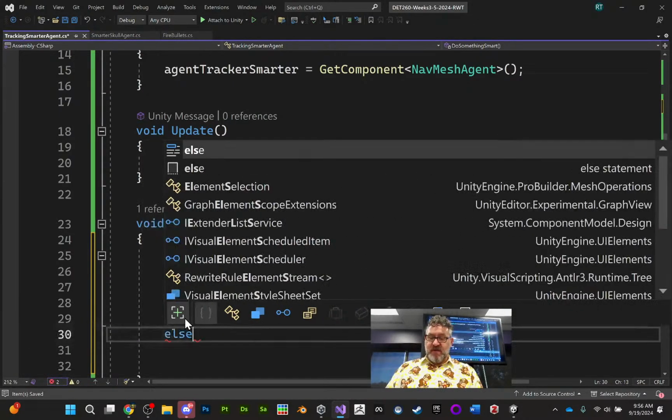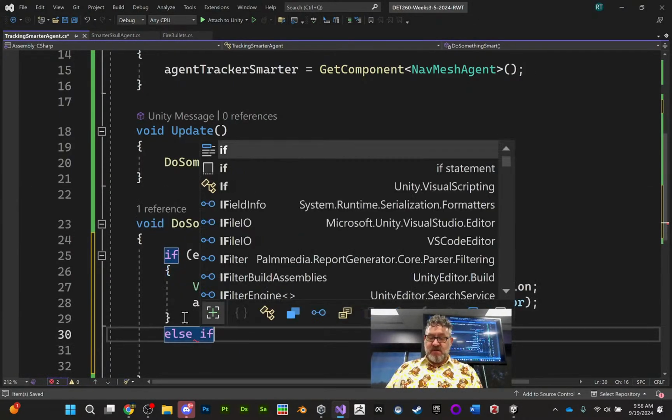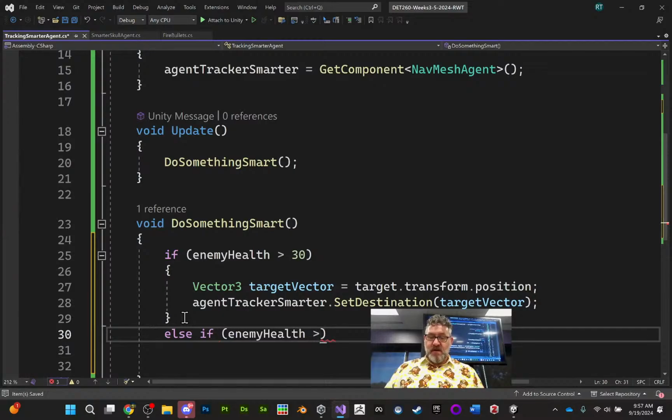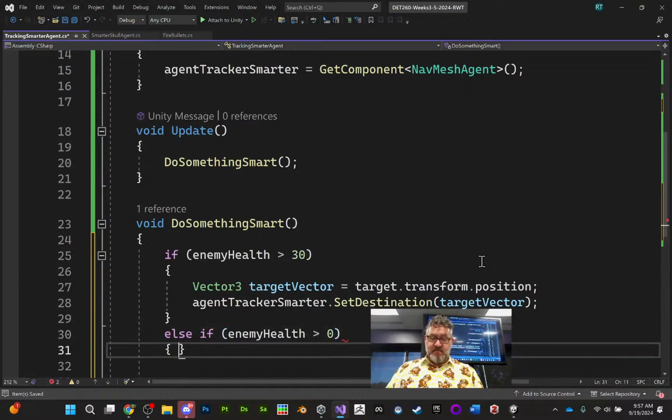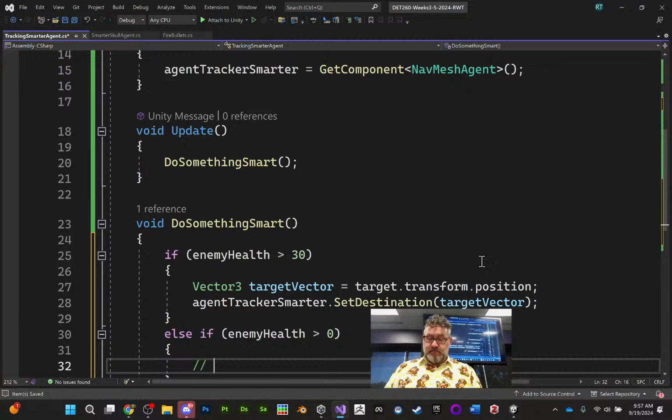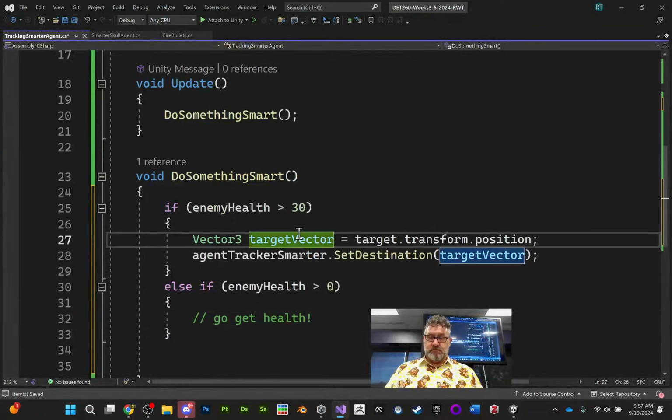Man, for the life of me, I couldn't spell else on the first try ever. I don't know what the deal is. Otherwise, if the enemy health is above 0, he's not dead yet. He's going to go get health.